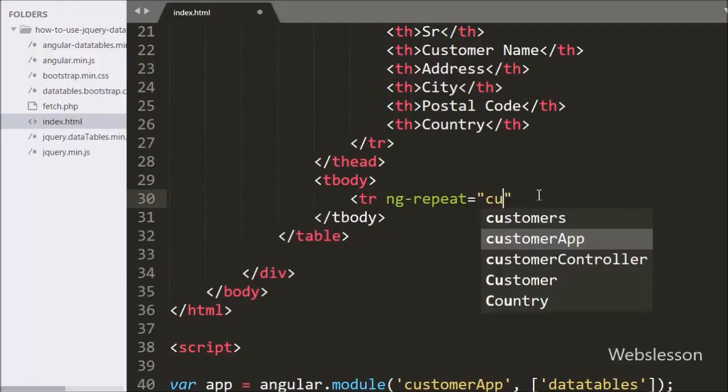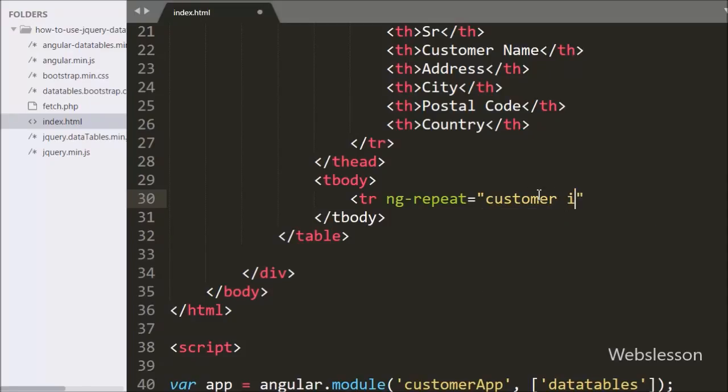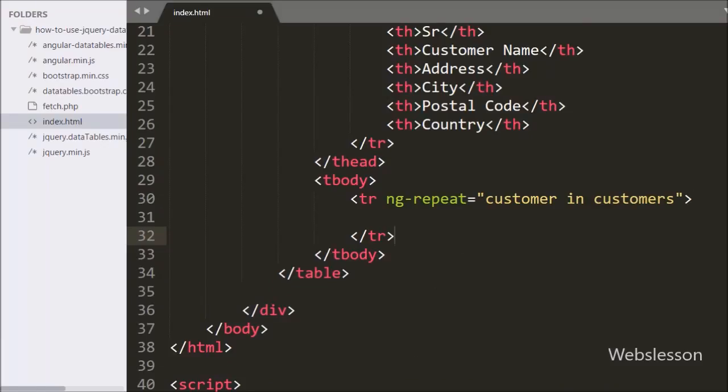Here we can fetch data from this customers variable by reference of customer by using the ng-repeat directive. Under this, first we have written a table data tag and between this we have written the $index variable plus 1. This code will increase the value by 1 on every iteration.